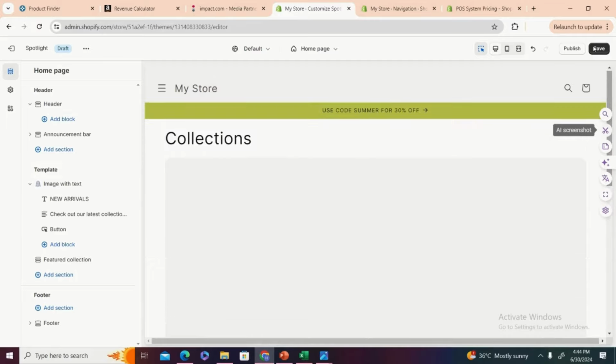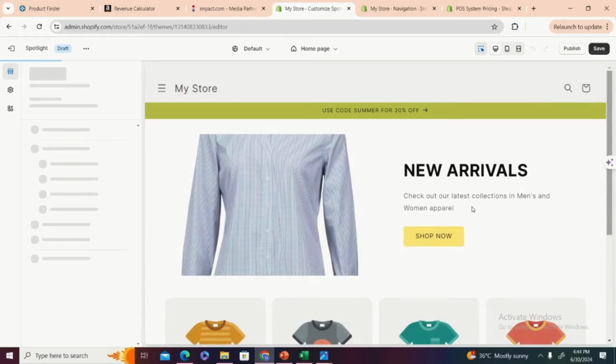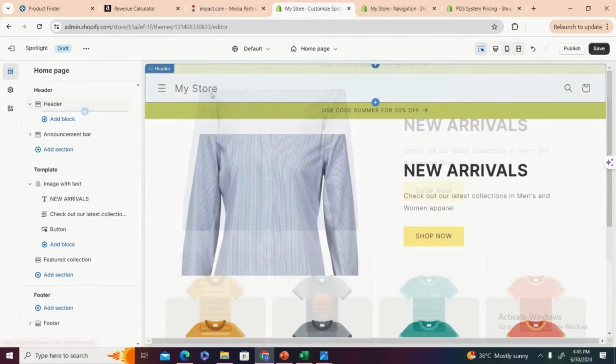So we can probably go back to the home page again, where we were adding things. Here, so shop now, this is how it shows up. So once we've done that, the second thing we have to do is make changes in the name.